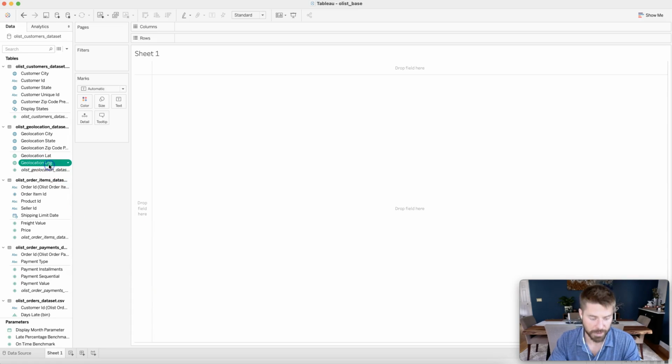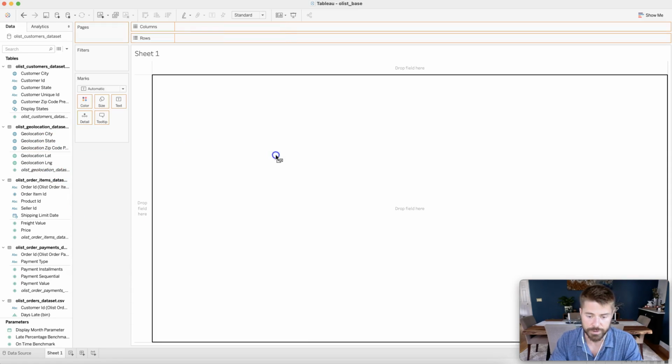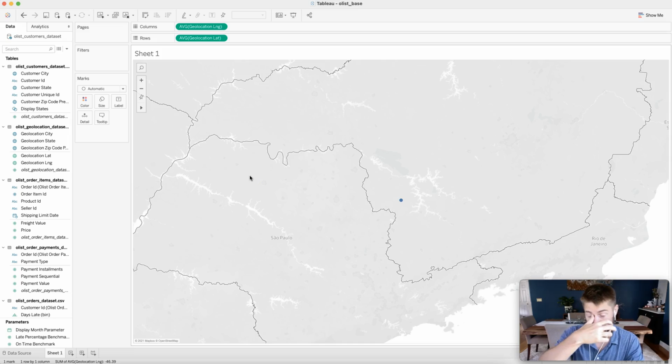So this is important because now if we select these two fields and we drag them onto the canvas, Tableau now knows exactly what's going on. Notice that we could have dragged state or city or whatever in here too, or customer city or customer state. They have pluses and minuses, and we'll talk through them at length at some point. The big one for right now is that latitude and longitude are not ambiguous.